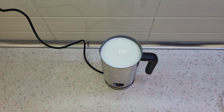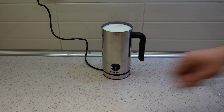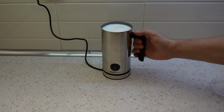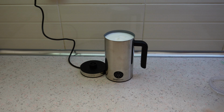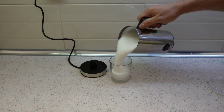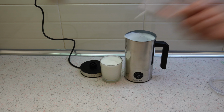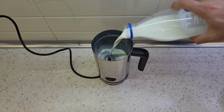And after 2 minutes the whole process is finished. The LED is flashing. After a few seconds, it will stop. That was all. Wow. I like it. Good results. Now, next, let's try the second mode.